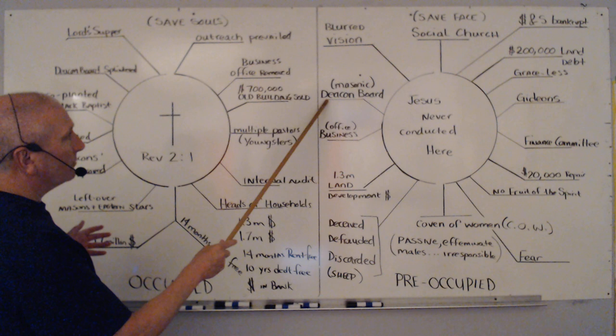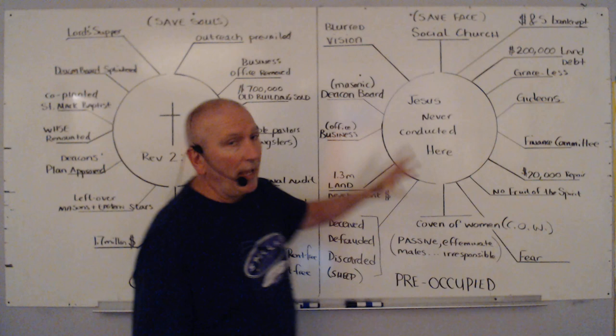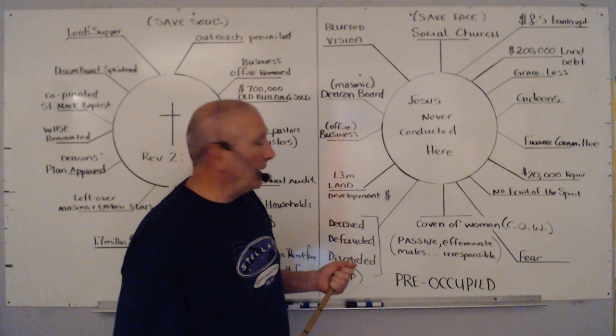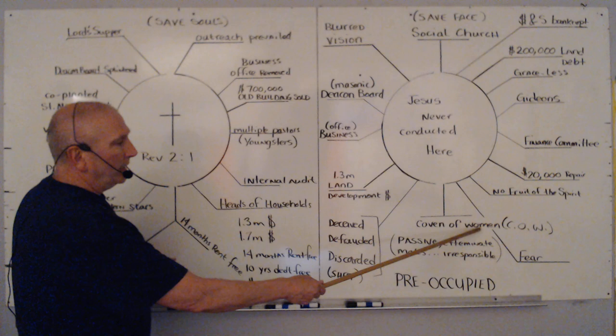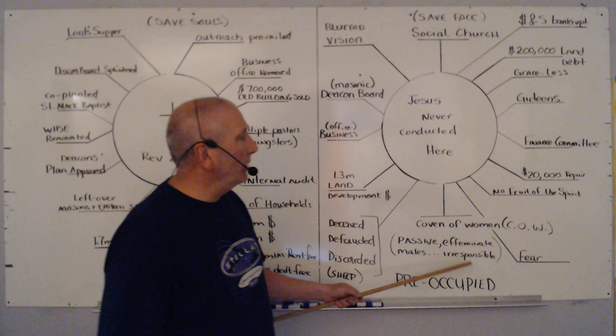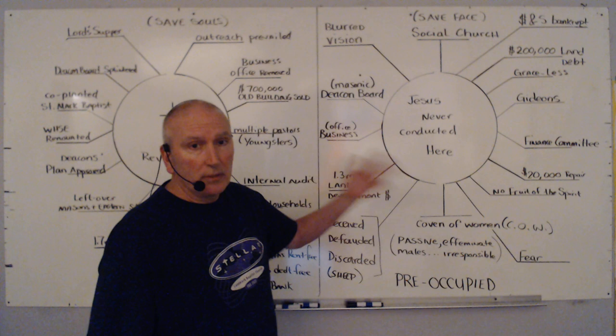They said 'you're making us look bad.' In 18 minutes, the business office that they always incriminated and the deacon board that the business office always warned about—we asked for the plan from the deacon board to be presented to the church, unanimously approved. Business office, bring an internal audit. Remember, I'm from the real world, so I don't know what it means to have all these feigned antics. A finance committee that didn't serve the interest of the church was removed. We replaced it with men that had some character. We have a coven of women—I just say 'cow,' they were always pretending they were having a cow, always making noise, activity, no progress. Congregation was deceived, fraud and discarded. They were very passive, effeminate males, very irresponsible—no kind of people I would ever work with.